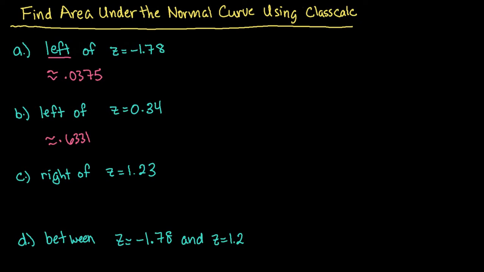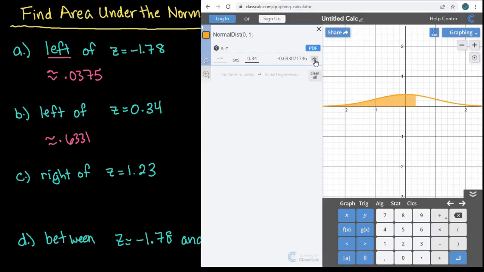Okay, with area to the right, this time we're going to start with shading at 1.23 and we're going to end at positive infinity. So this time, because I want to the right, I'm going to start with the value that I want and I'm going to leave the positive infinity symbol up here.